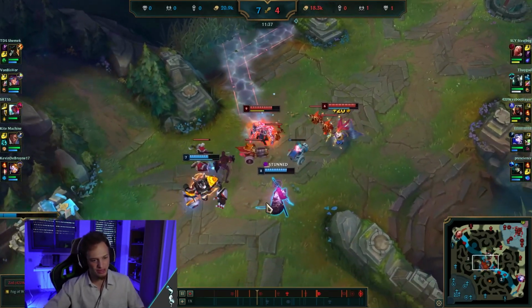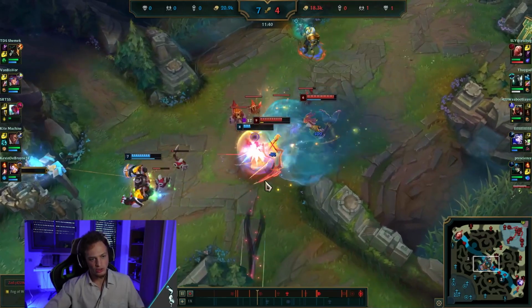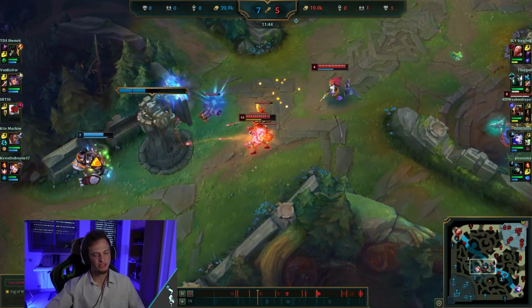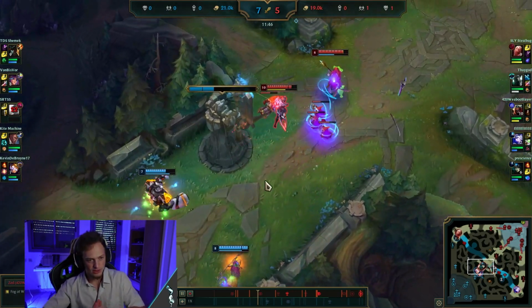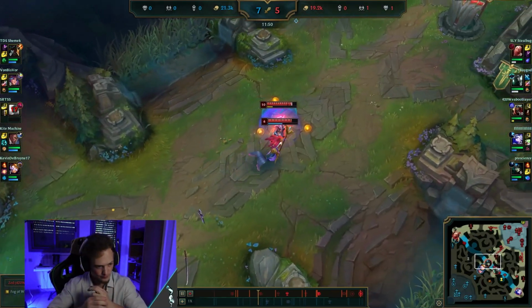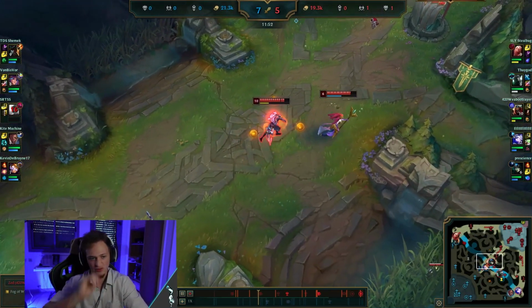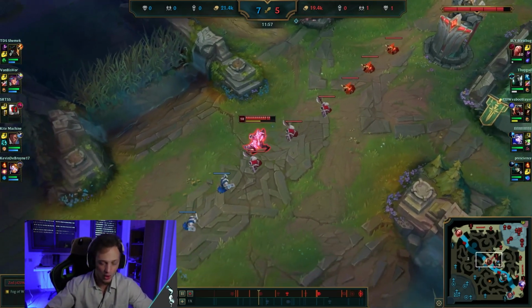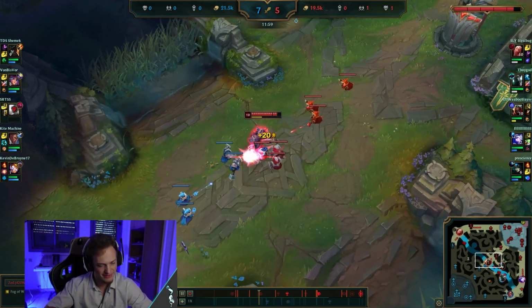Another great ultimate by the Ashe. We don't have our ult, so we're just killing the dude. This Ashe is a sniper, I'm telling you. This ult is actually such a high value spell. And recently with the rise of Ashe support, you're actually seeing like 24/7 Ashe ulting mid lane almost in every single game.